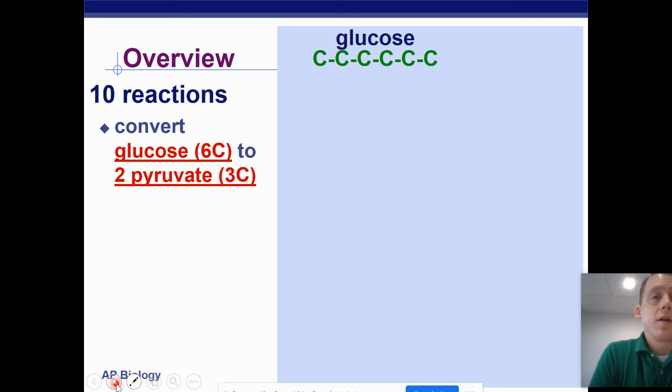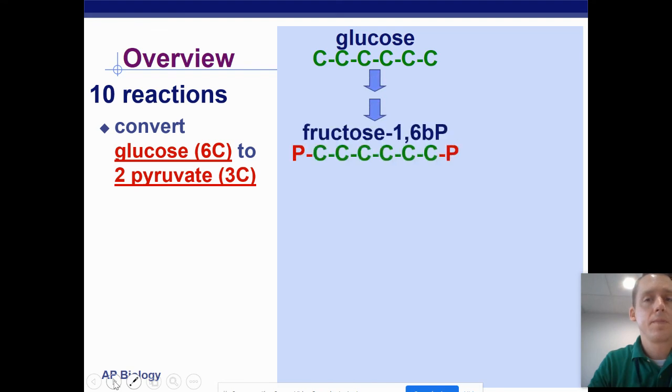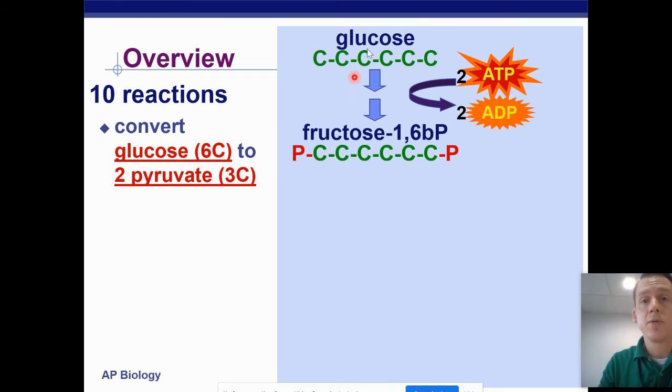So glycolysis has 10 reactions, and we're going to be simplifying all of them into just a few. Overall, we're converting glucose to 2 pyruvate. First, by phosphorylating glucose by adding in the 2 ATP. So notice what happened, right? Glucose just got 2 phosphates there. So now we've used 2 parcels of energy, and we have this very unstable compound.